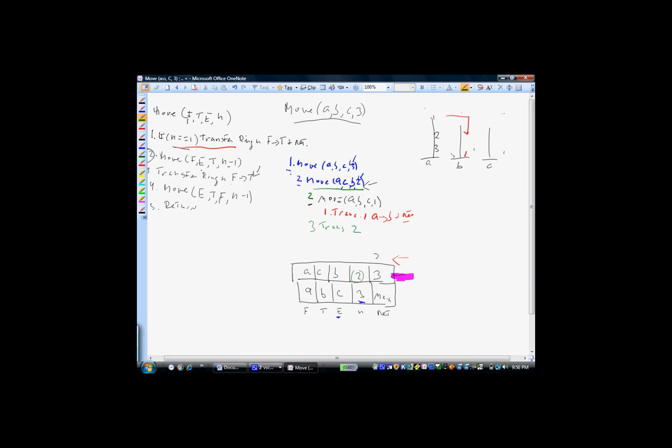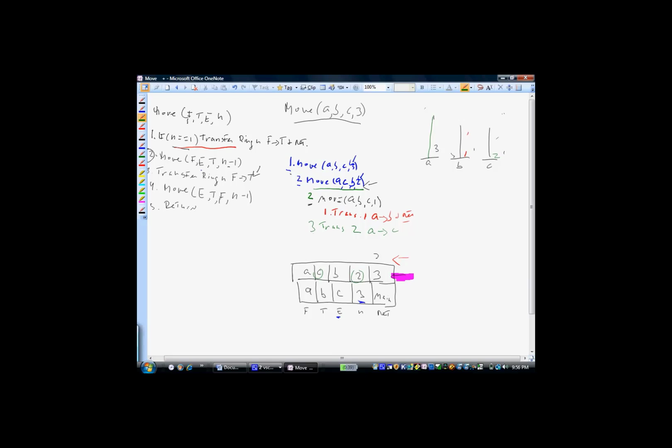From the from tower. My current from tower is A. And my to tower is C, so it's going to go from A to C. That's going to take this one here, and bring it from here and deposit it here. So when I do that, there's going to be a 2 here. The 2 is taken off of this. 2 is no longer going to be on there, and this system looks like this: 3 is going to be on A, 1 is going to be here, 2 is going to be here.